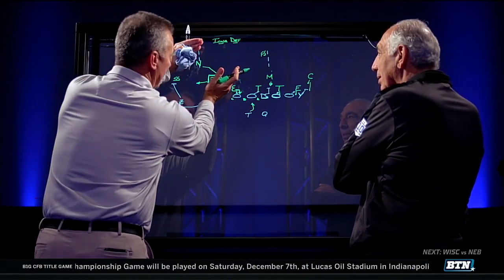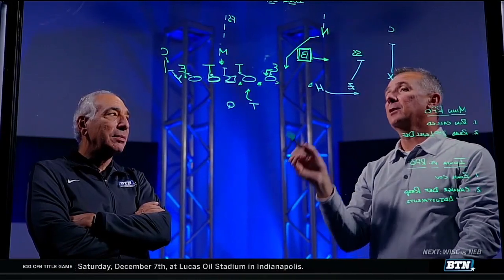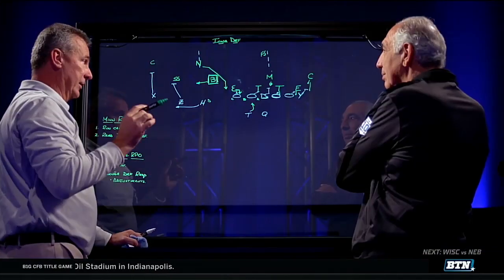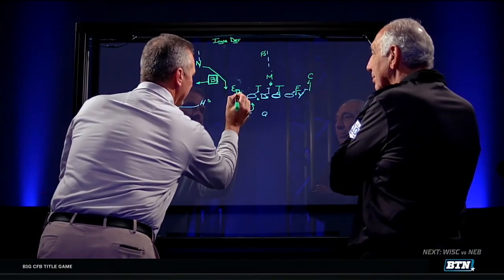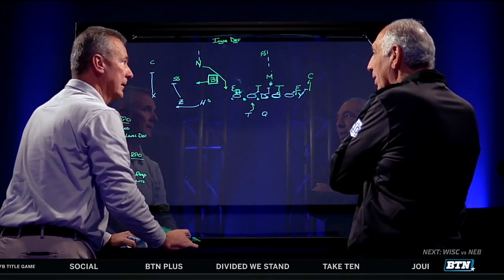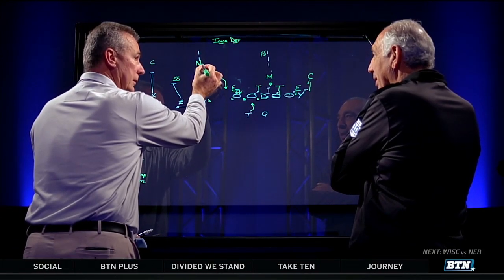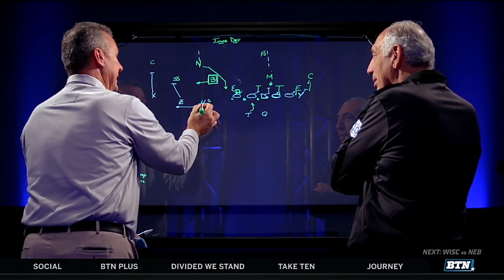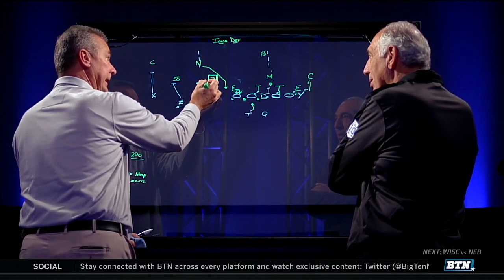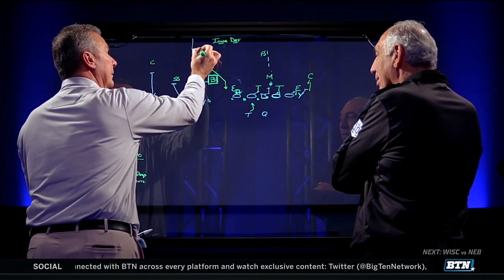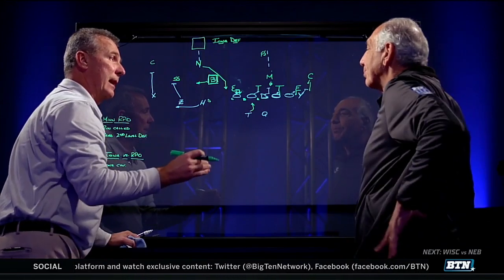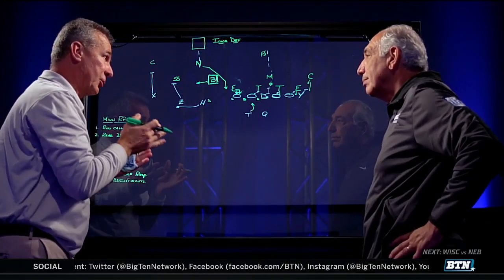This is where this adjustment comes in. Excellent adjustment. Now here's the risk. This is why you can't do it every time. Okay, the offensive tackle blocks the end. Right. Okay, what's the nickel do? He's got the C gap. Right. He comes out here on the bubble. He gets a lot of width. Who's got the middle of the field? That's where the chess match is. That's where the offense is going to say, okay, let's try this.